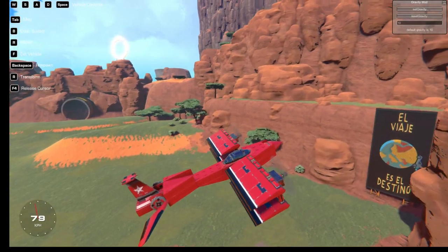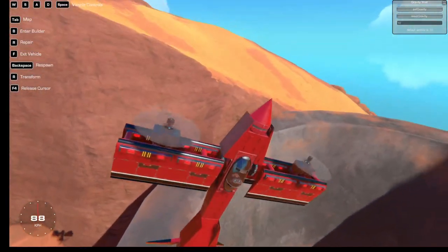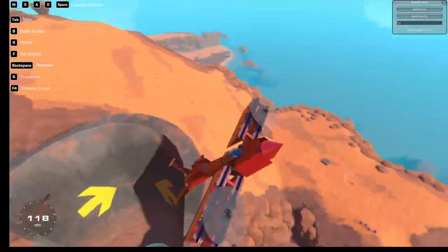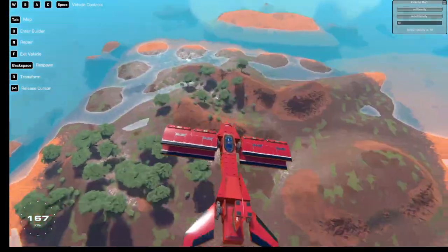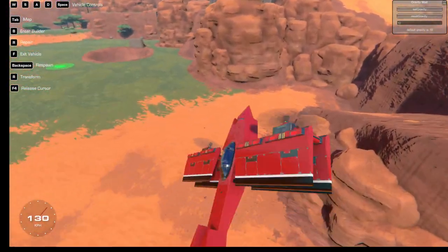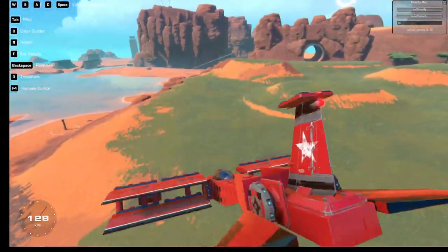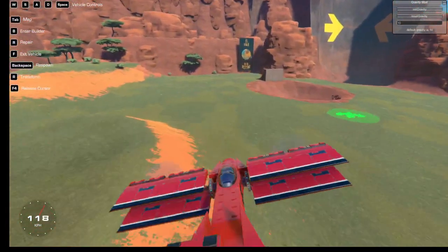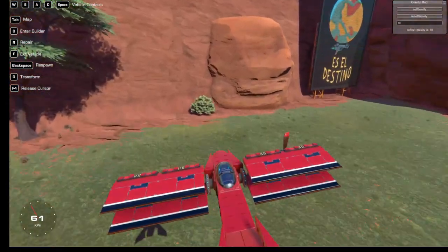We're still too heavy on the back? How? Almost all the weight is concentrated up at the front. We got the seat at the front, we got the propulsion at the front, we got a weight block at the front, we got aerodynamics at the front, we got wings at the front. Is it just too much lift at the front? Maybe it's too much lift at the front. Alright, let's come in for a landing. Oh yeah, and wheels. Those are gonna be important. Yeah, some landing gear would be nice.